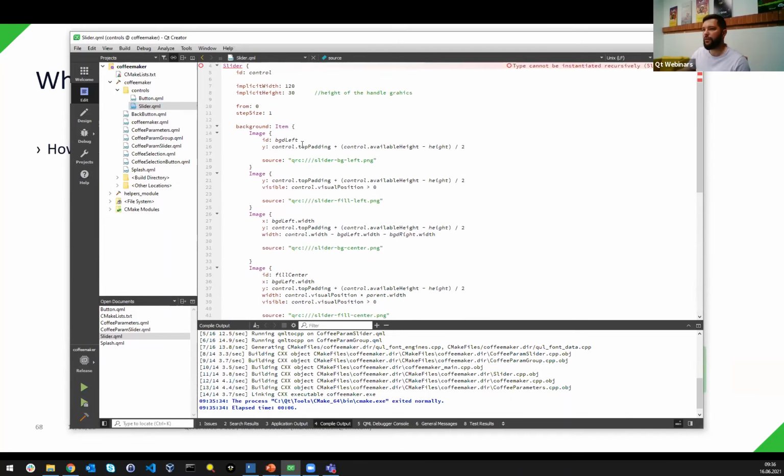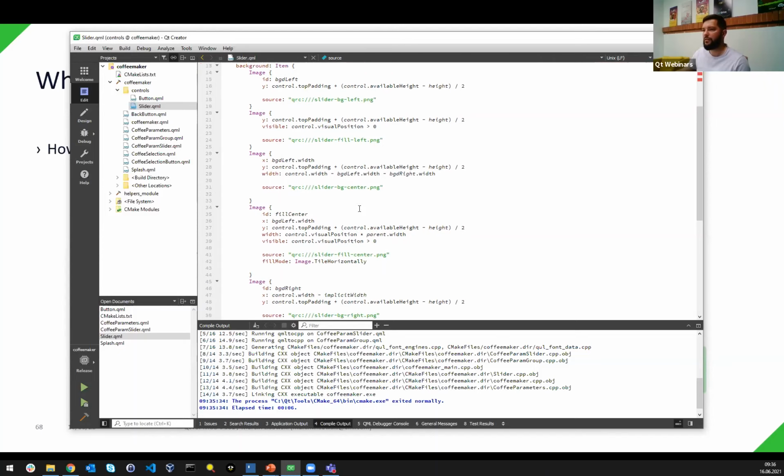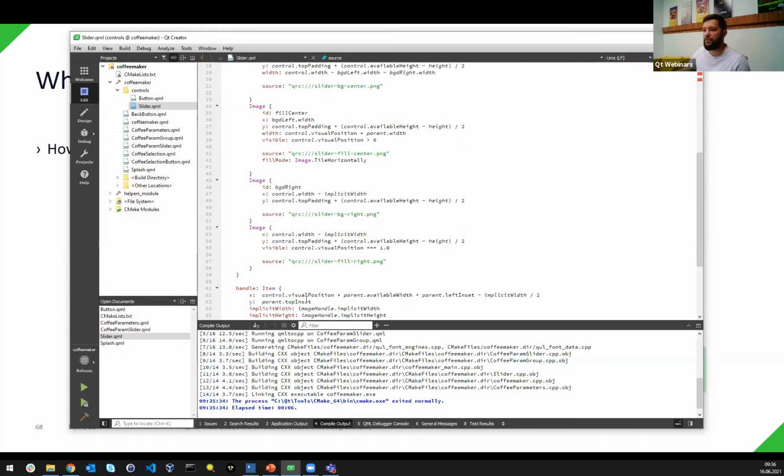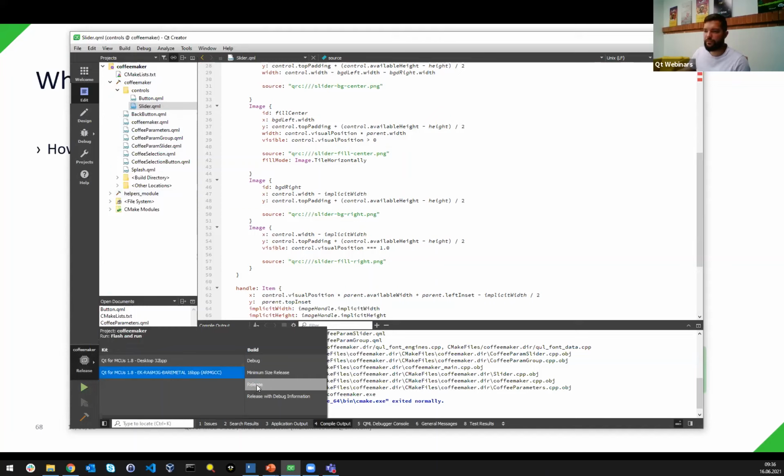And our background is combined with the left and the right side with rounded corners, and the center part, which is just a rectangle in the color, is scaled horizontally depending on how far our handle is moved. And this is how it works on the desktop, and let's verify if that works on the device as well.